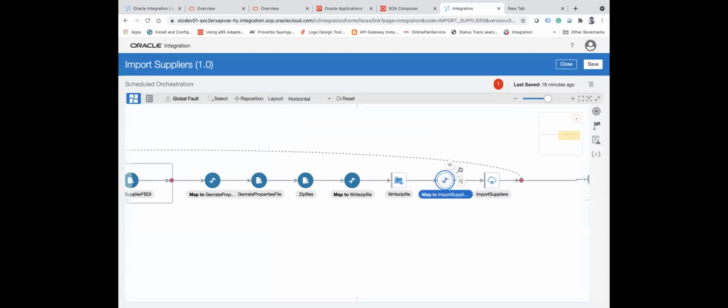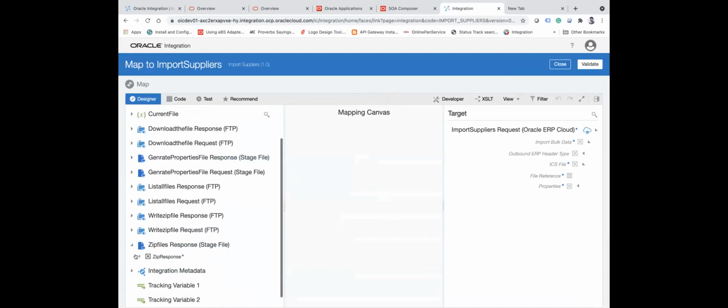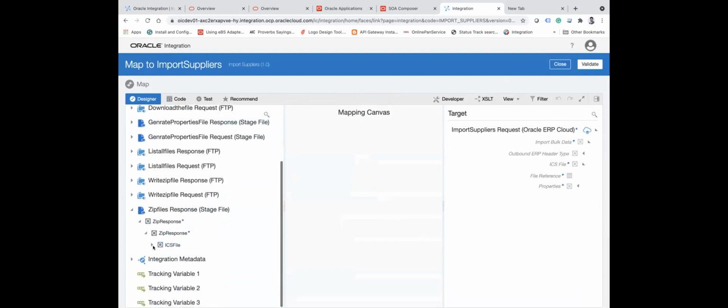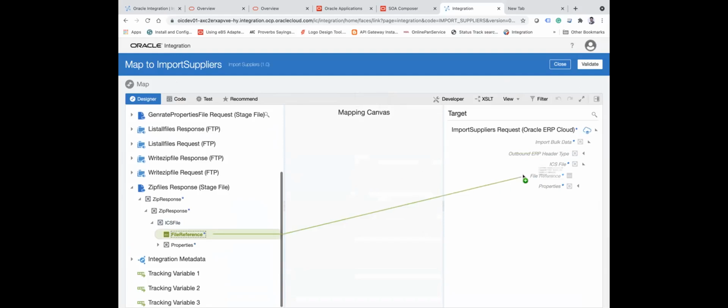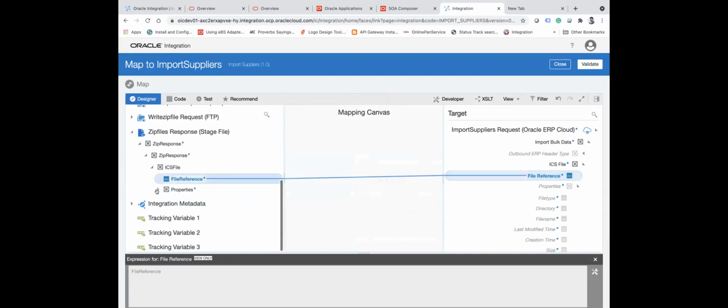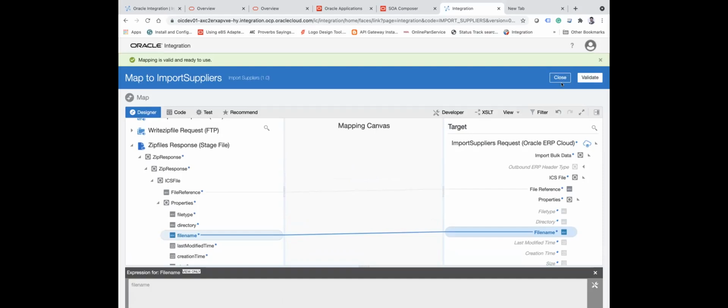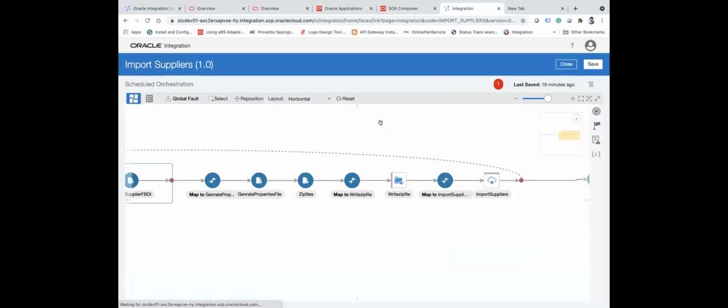And here you need to map only two properties: import bulk data, ICS file, the file reference of the zip file, which is this one, file reference, and the second is the file name. Right? Validate and then close it. Now my integration is completed.